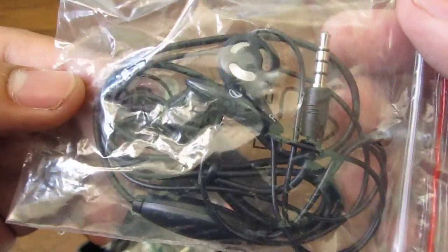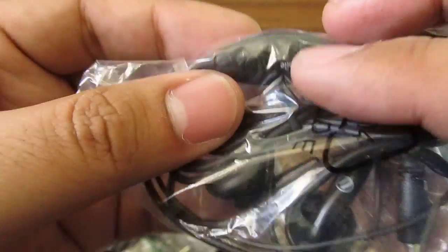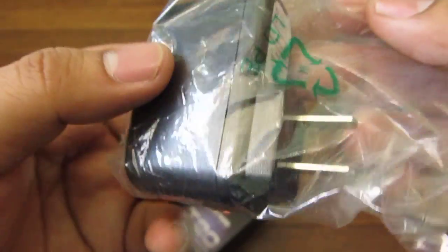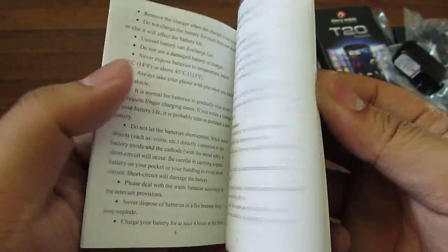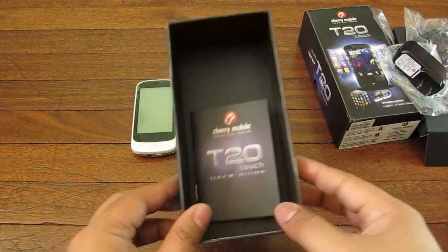This is a headset — looks like a one-piece headset with a microphone and a couple of controls in the middle. Next is a USB charger. It would be interesting to see if you can charge this with any USB-based charging devices — nice Share Mobile logo on that one. On the bottom is a manual, a touch user guide, bunch of information on how to use the phone — no pictures, not color, but it probably helps you a lot.